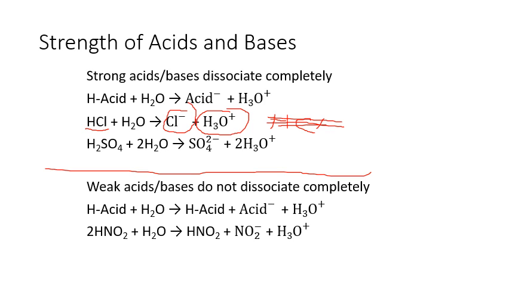Weak acid like HNO2. If you started with 2 atoms of HNO2, one of them stayed as HNO2 and one of them split up. And because there's quite a bit of HNO2 present, that means this is a weak acid with a low or small value of K, because there's not much NO2 in solution. A lot of it is still in the HNO2 form, and that's what we would call a weak acid.